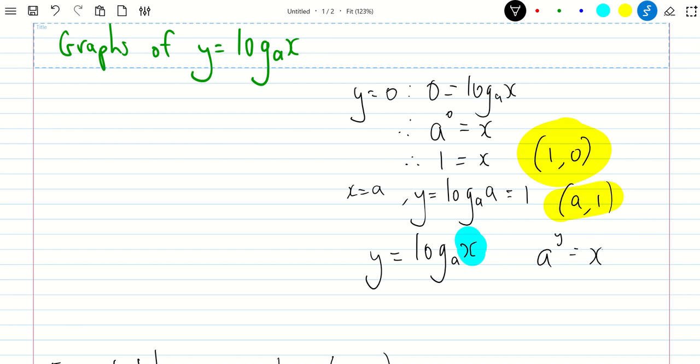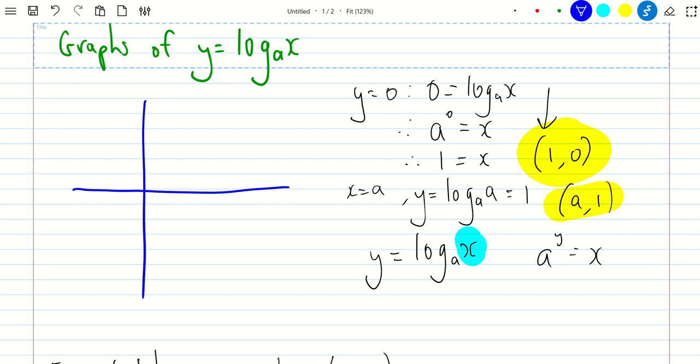As x gets less than 1, so here we've got the point (1, 0), if x is less than 1, then log base a of x gets smaller and smaller. In fact, it becomes negative because you need negative powers to make fractions. That wasn't a very good explanation. Definitely not my best explanation of what the graph looks like, so what does it actually look like?